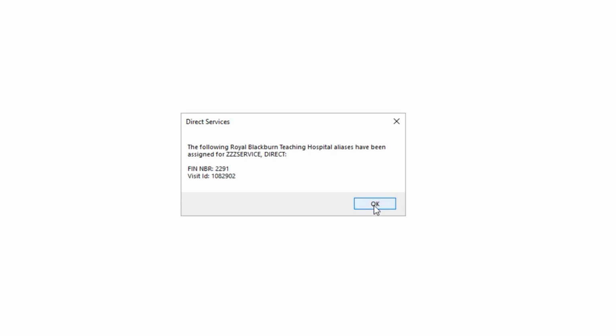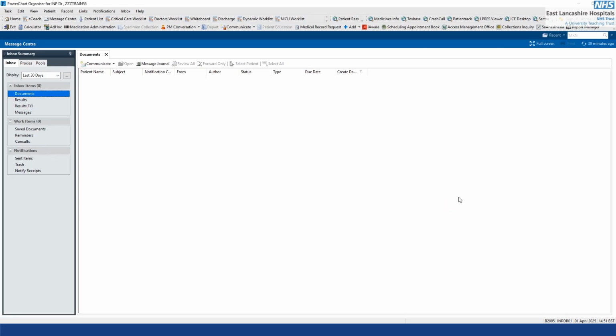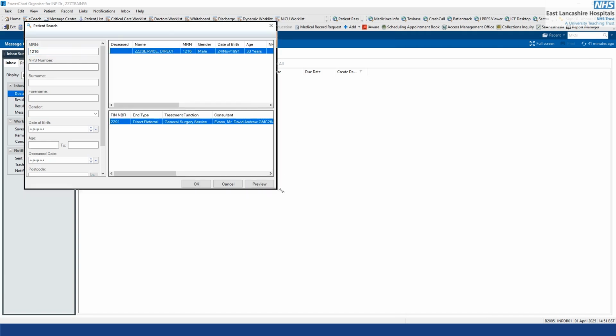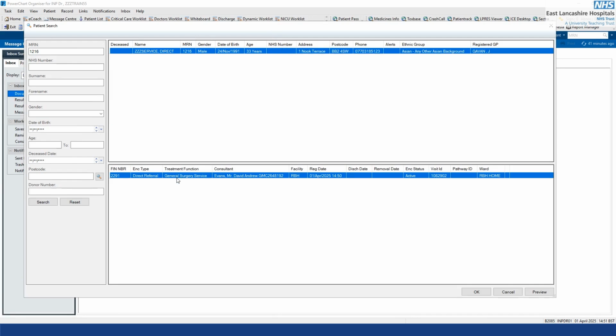encounter. If I select OK now, and then I just close down this window and I go to use the search engine again, and I pop in my patient's MRN, you can see I've now got the direct service encounter sat within my patient's encounters.